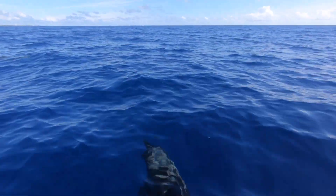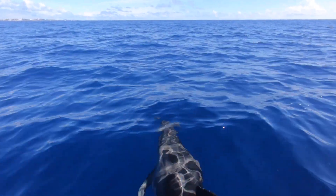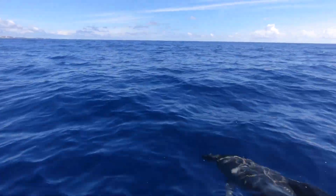What we're interested in is ultimately understanding the stress levels of wild dolphins, and the way that's done is that you capture some of the mucus in the blow and you're able to analyze the hormones in it. So the trick is how do you get that from a dolphin in the wild.